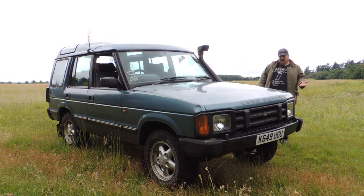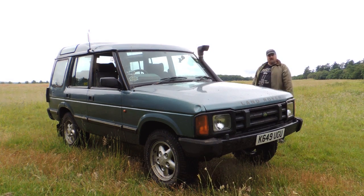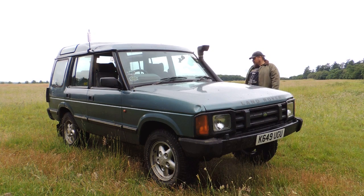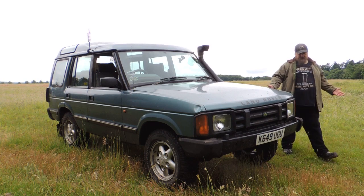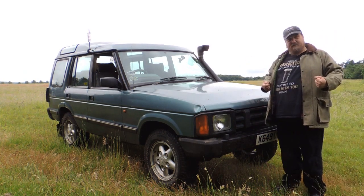Other than that, in 2 years, basically all it's had is routine servicing work. Or I have replaced the power steering, or the steering box, as you saw in a previous video, but basically routine servicing. So let's show you around the rest of the vehicle. First of all, let's show you inside.